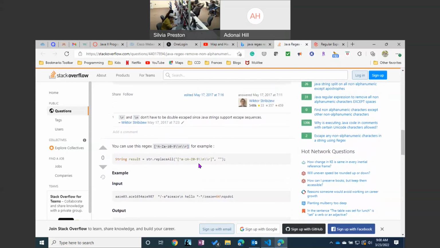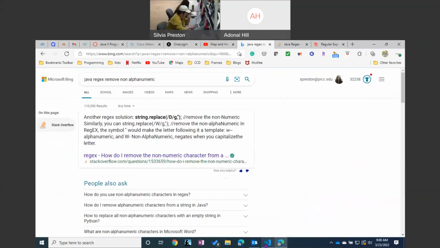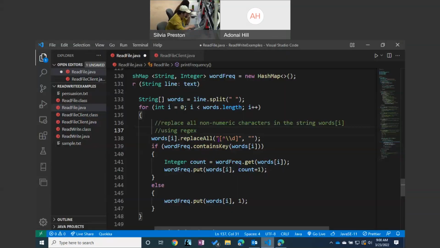Because I want to print numbers. Maybe this is the one I'm looking for right there. I only want 0 to 9. Let me try this one right here. I want to put this. Oops, I need a bracket. So the bracket is inclusive. Control C. Let me try that one. I'm not sure if this is going to work, but I'm going to leave it like that and see what happens.